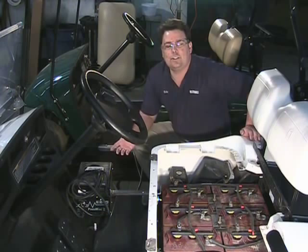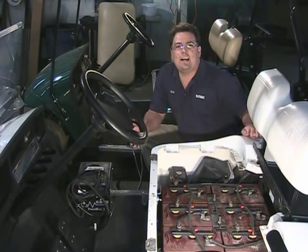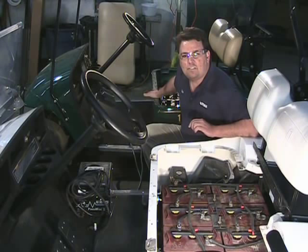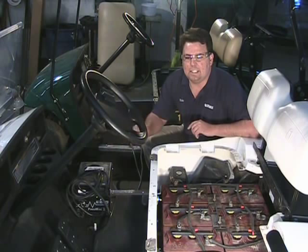Now we've got our jumper cables disconnected and the charger is still charging. The golf cart is going to charge for probably 10 to 12 hours — the maximum length the charger will allow. The next day, take the golf cart out for a 5 or 10 minute run, then put it back on charge. It will take at least two charge cycles to become fully charged. You don't need the good golf cart on charge for this to work; all we're doing is getting the battery voltage to register and trick the charger.